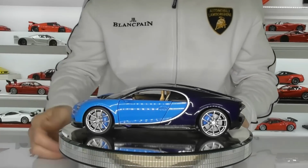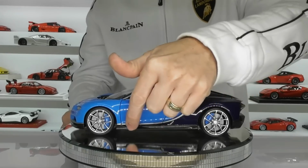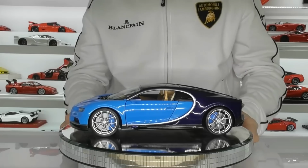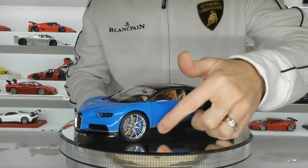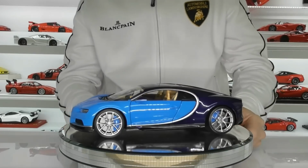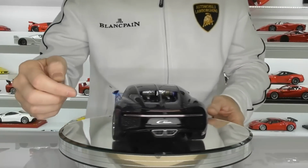Mirrors are replicated okay. You do have this nice silver body stripe, which identifies the Chiron as a step forward from the Veyron. It's done okay. I'm not sure whether that's supposed to be chrome or just a silver colour, but it looks good on the model. Yeah, so overall, we'll go to the back of the car.